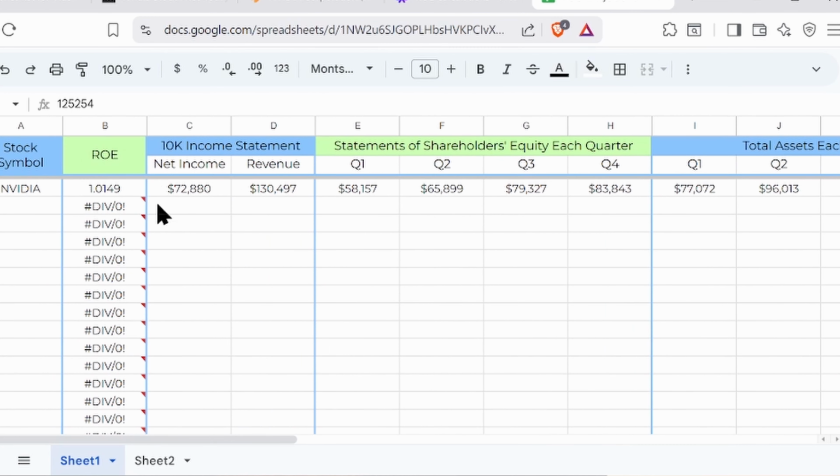We can also see that the return on equity has populated up here. Again, if you are comparing multiple different companies, then it would make a lot more sense to have them all stepped out here for direct comparison. This sheet is in the description and free for you to use, so if you want it so that you can compare and contrast different stocks and their key statistics, you're welcome to use it.